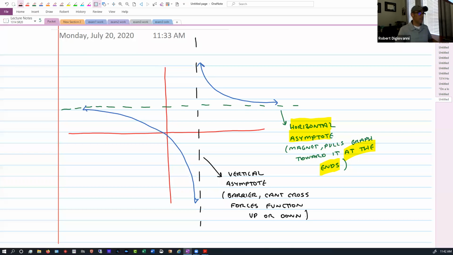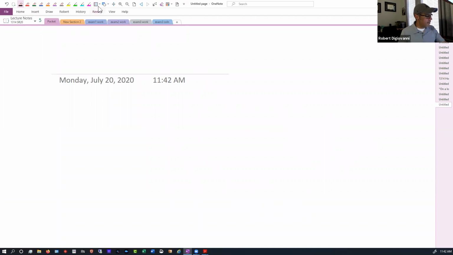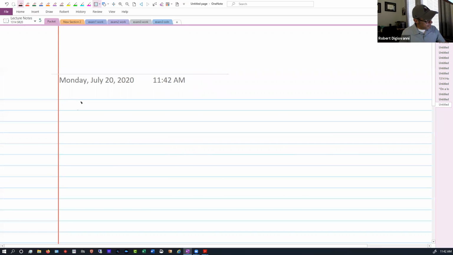All right, so let's figure out now how we're going to graph these. And I think what I'd like to do is show you one more example. And maybe if I show you this example, we can start to figure out where these things come from, like where the vertical and horizontal asymptotes come from. So I'm going to do this on that graphing software. I'm going to do, how about x plus 4 on top and x minus 4 on the bottom. Those are polynomials, degree 1, right? The top one has a degree of 1, the bottom has a degree of 1.